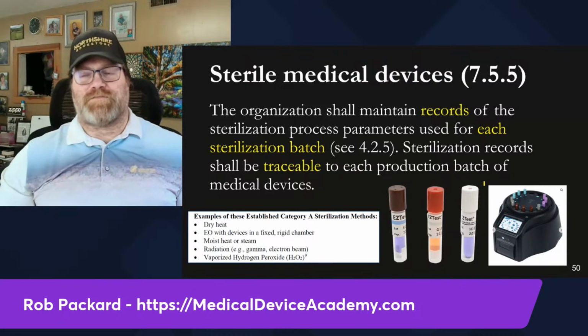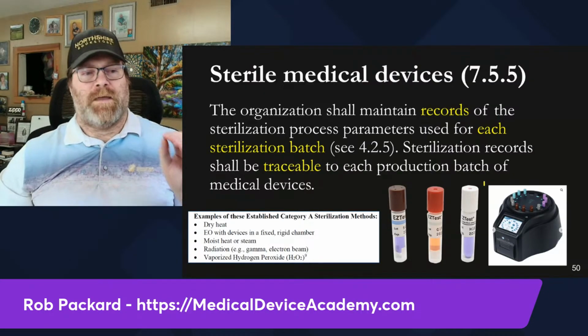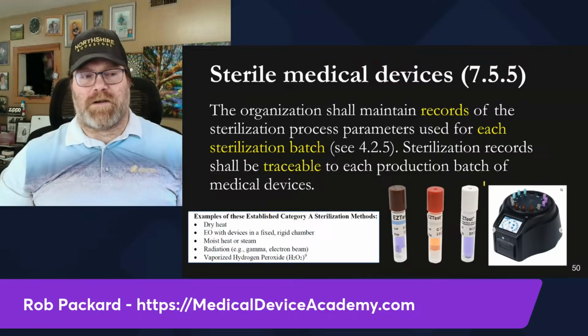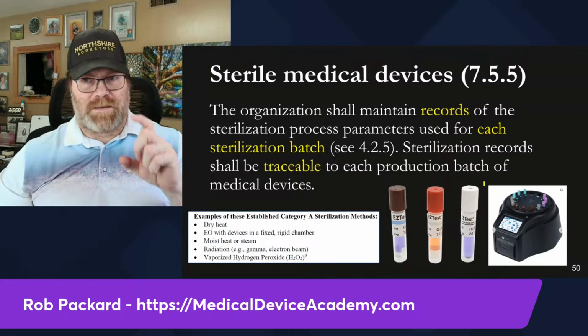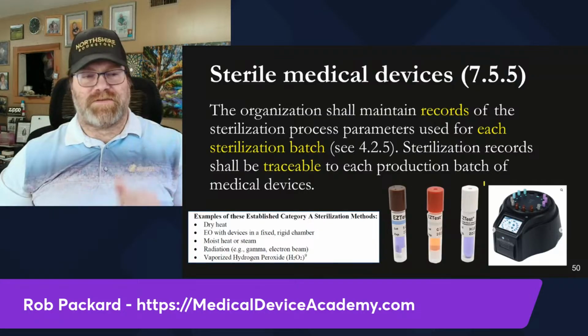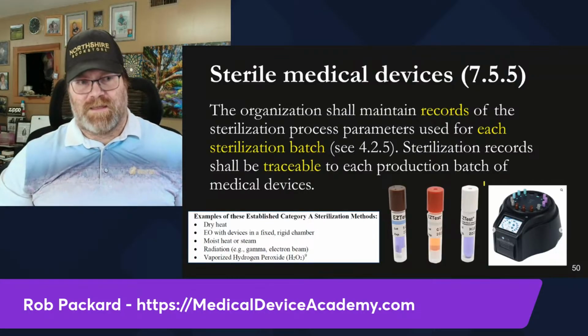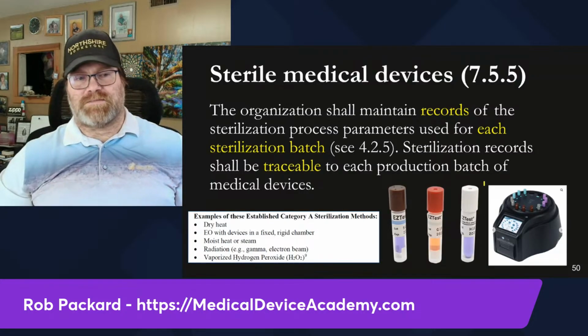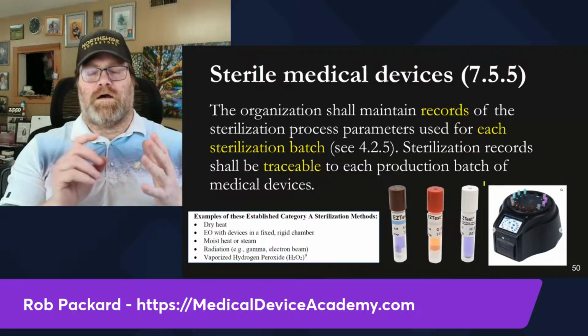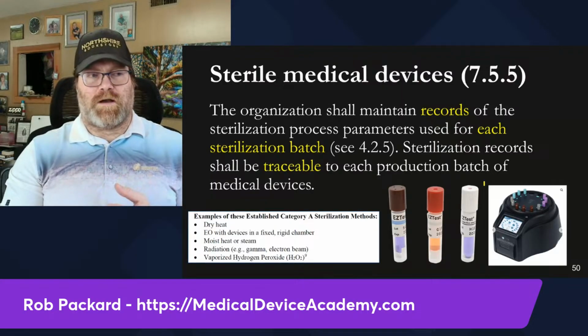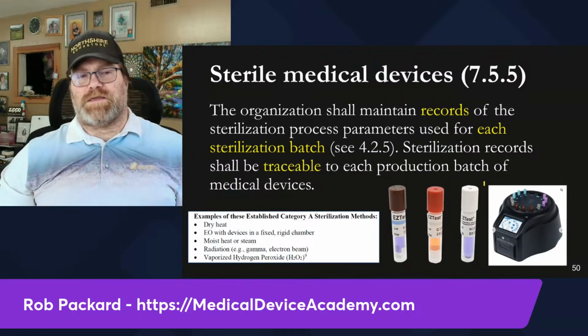And if you absolutely have to, hire an expert. But the technology has come so far now that we have self-contained biological indicators that give us tests in seconds. So that device on the right-hand side there can tell you from a barcode what unit it was. It can give you the traceability you need to the batch.